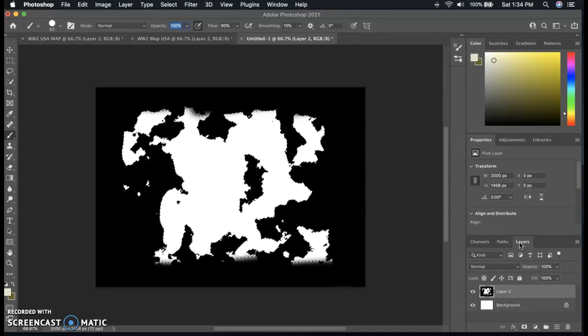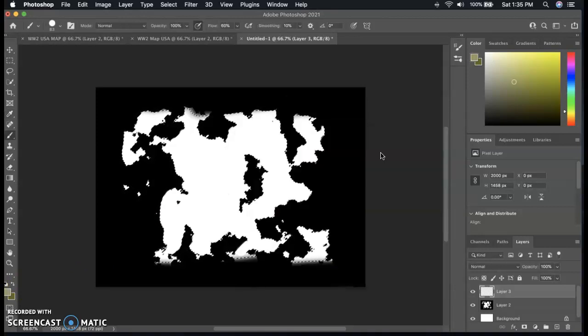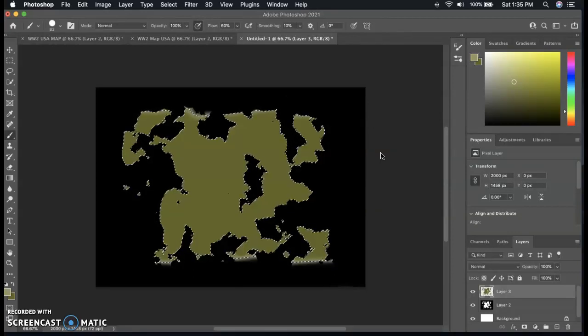So once we've selected that thumbnail, we're going to go back to the layers panel and we are going to add color to our land. So we need to add a new layer above layer 2. So we have that layer 3 and it's blank. We're going to click on our color palette, and I am going to use the color 92985D because I want a nice dark green for my antique map. When I have that color, I'm going to hit enter. My color is selected. Now what I do is hit Command and Delete, and it fills my white landmass with that green color.